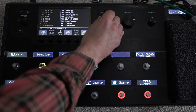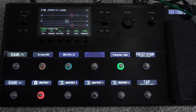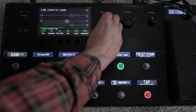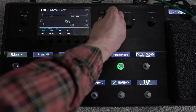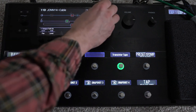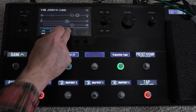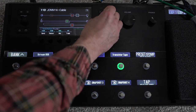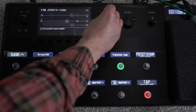And then also what I want to do is show you how to make any preset Helix ready or effects ready. So what I'm doing is this. This top line here goes into path 2A. We've got our effects loop here, effects loop 1. That'll be our amp. And then this line here is what's going to go back into the amp, okay?